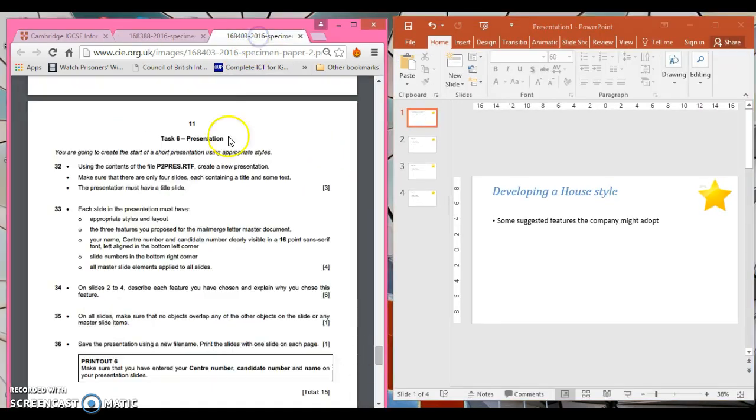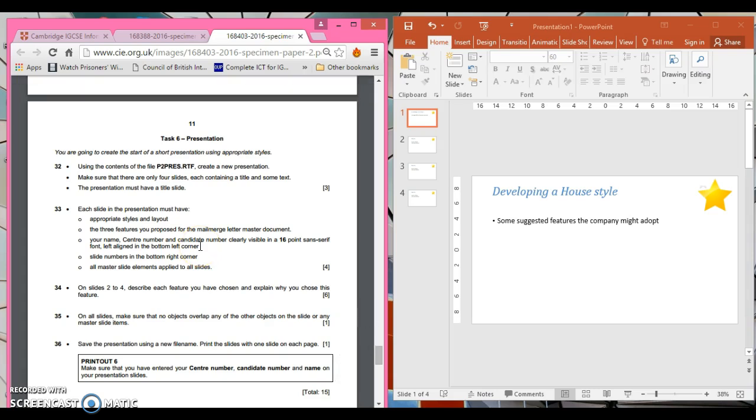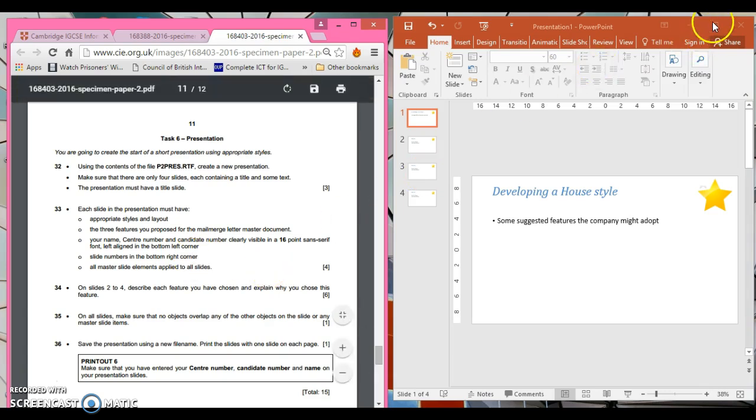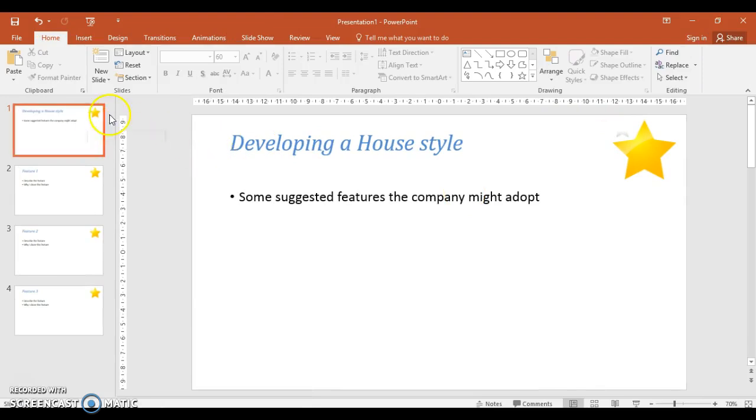So back to it. It says describe the 3 features you used and put your name, centre number and candidate number clearly visible at 16 point sans serif and bottom line in the corner. I would do that in the master view. And slide numbers I would actually do differently because some people complained they did not work properly in master view.